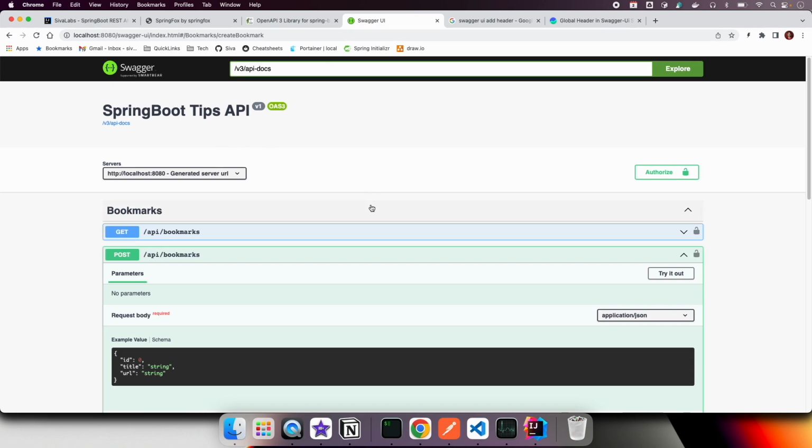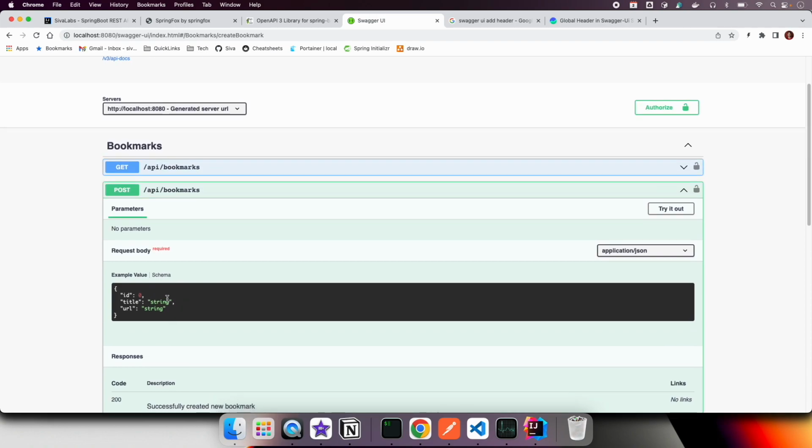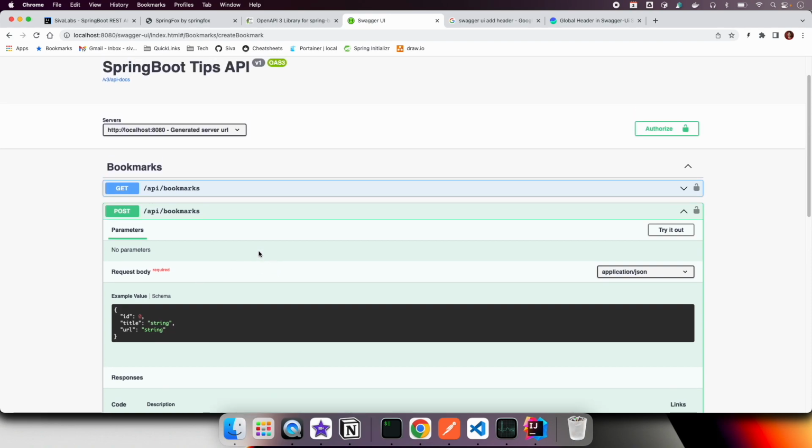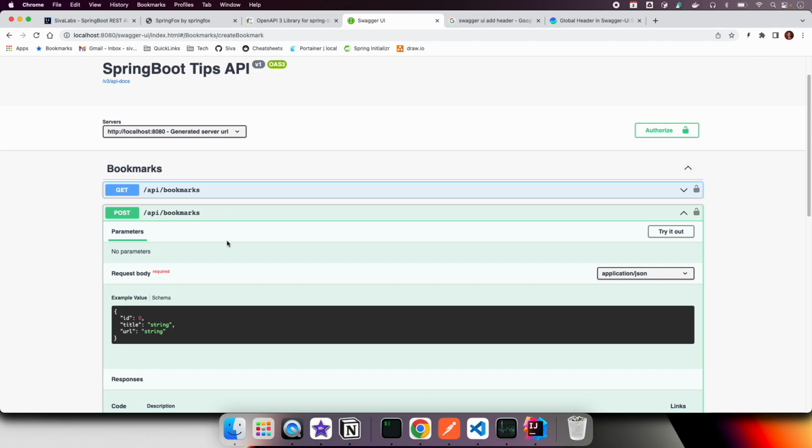This really helps when multiple teams are working together. It really helps in communication across teams. Like you are building one REST API and some other team is going to consume it. You can simply pass this URL and then they can look at this and understand what requests they need to send and what kind of responses they are going to get. It's going to be very easy to communicate through this REST API documentation. I hope this video is helpful, and thanks for watching.